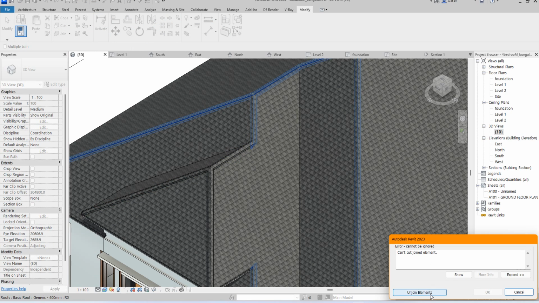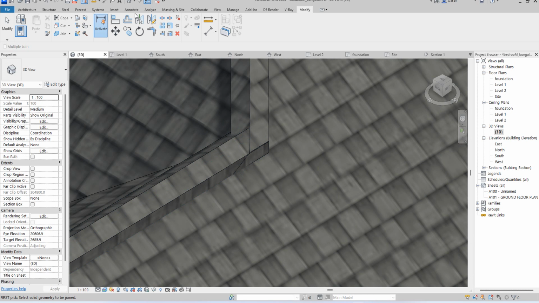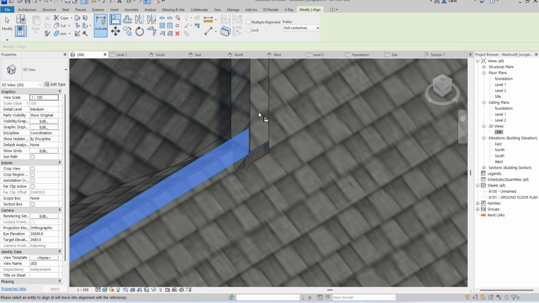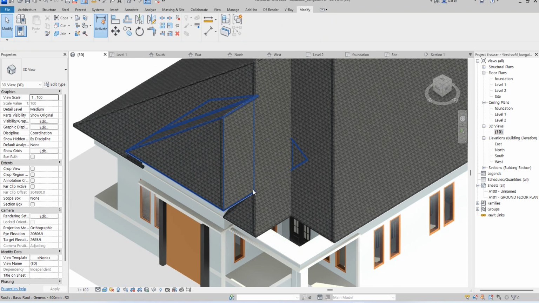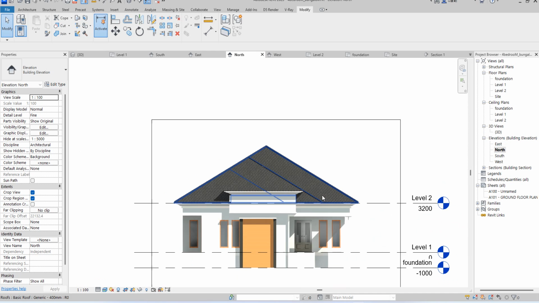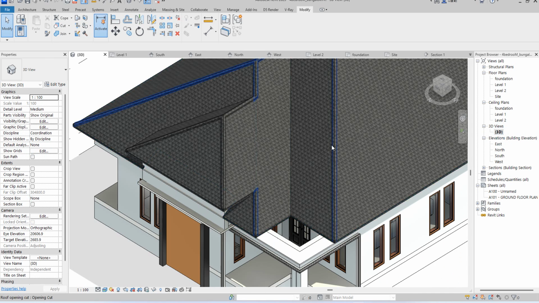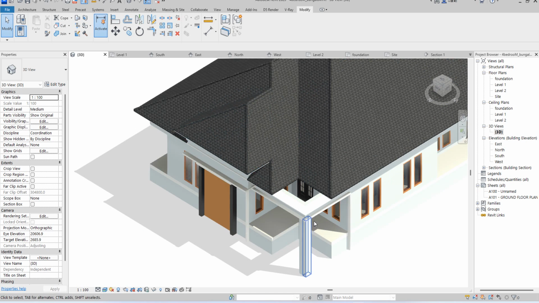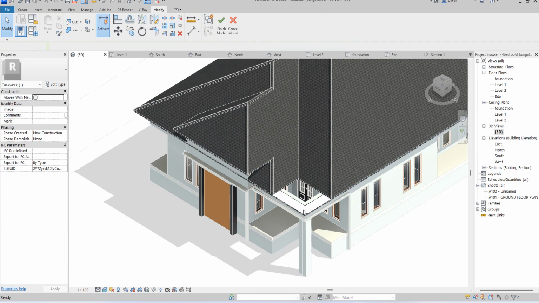Then we continue, say join. Because I think the two are not at the same level, what we just need to do is to align. Align. If you do that, just pick some base on this one. By the time you look at it from the notification, you see that we have already introduced another angle to it. So you check it in 3D entirely and see it better than the previous one. You can just adjust this one too.